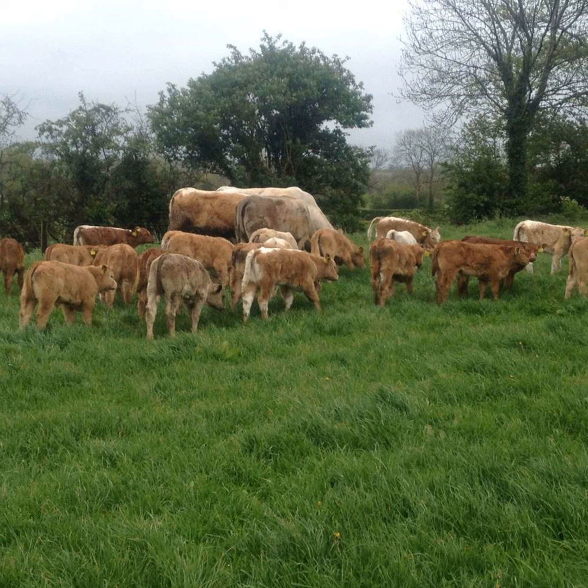Sometimes the weather can be challenging — you have to get on and get off and keep moving. You have to pick the right paddock. Square paddocks work best. Long, narrow strips are disastrous because the animals just keep walking up and down. So low covers of grass, square in nature, probably sheltered, probably on the drier side of the farm. Which leads to the next point — you have to walk the farm to know where this is. The farmer needs a flexible attitude: we work with conditions.